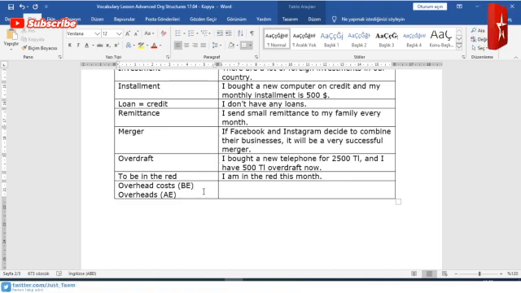overhead costs. For example, if I have a company and it produces cups, and I pay money to buy the ceramic, this is not an overhead cost, because if I want 1000 cups, my ceramic cost will be different. If I want 10,000 cups, I need to buy more, so the ceramic cost will be different. It depends on how many products I want to produce. But the rent for the building is the same, it does not change. Or the water bill, it doesn't change, so this water bill and rent are overhead costs.